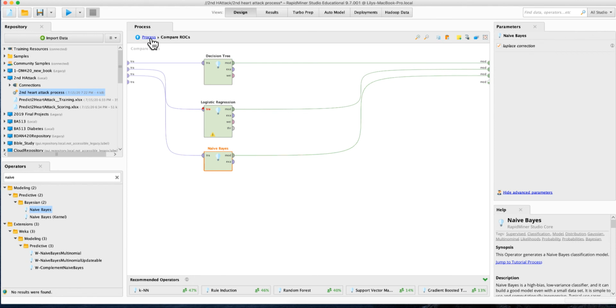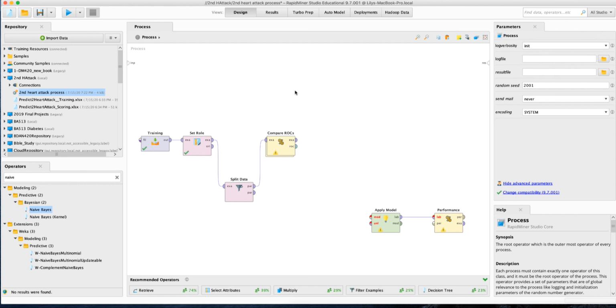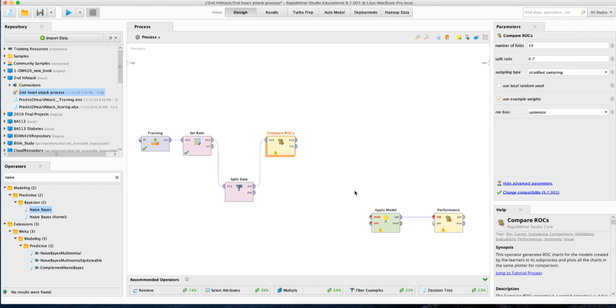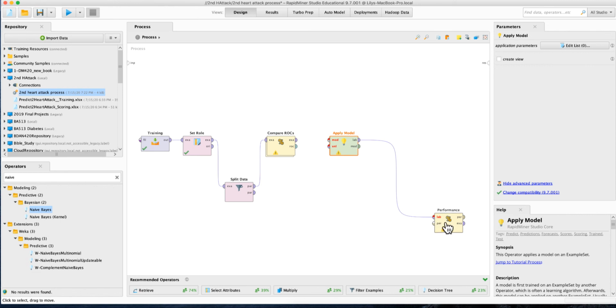As you can see, I am inside the process, so all you have to do is click on the process. So here's our comparison. We are not actually applying the model at all over here. All we are trying to predict now is the differences between those models on that specific data.